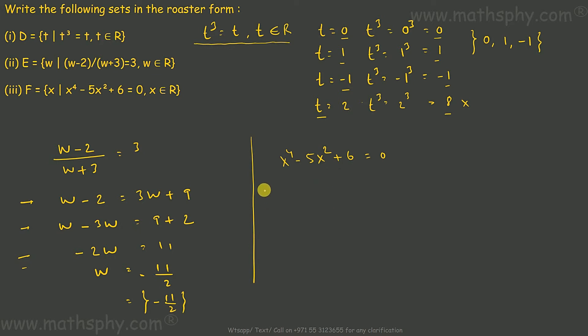Let's try to factorize this. If I take x² as common here it gives me x² minus 3. If I take 2 as common it gives me x² minus 3 equals 0. So this gives me x² minus 2 equals 0. Now I have x² minus 3 equals 0 and x² minus 2 equals 0.